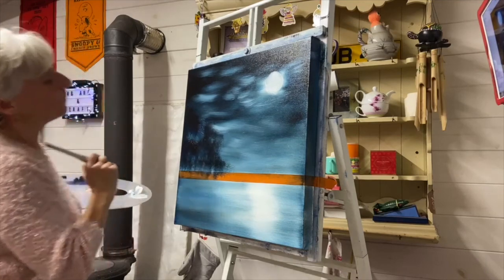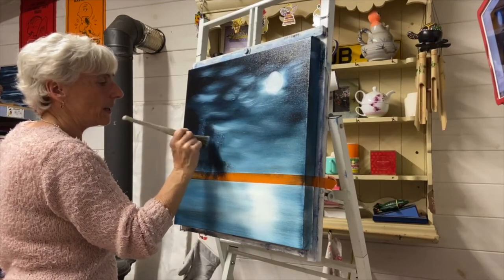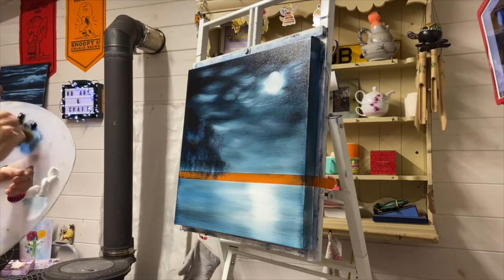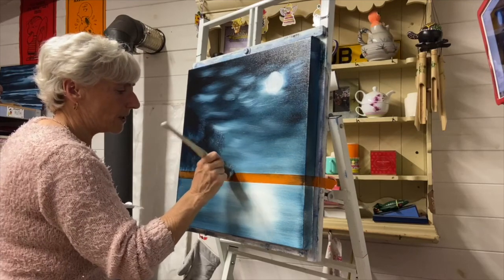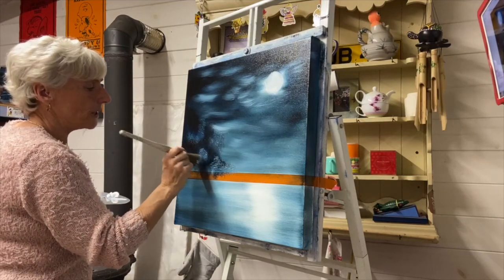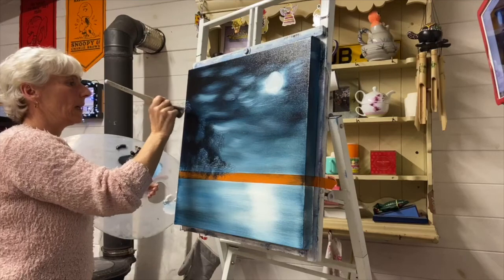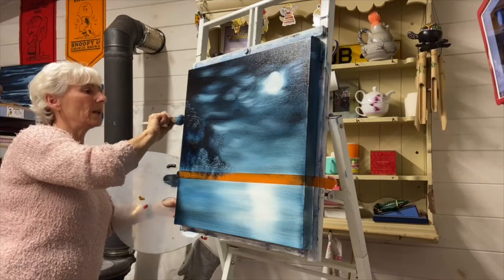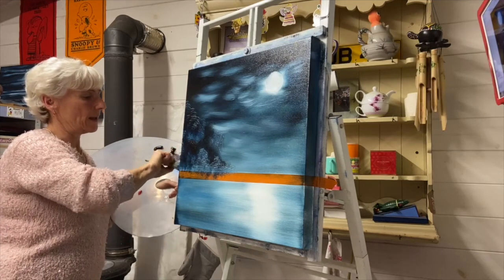Okay, so there we go. We'll just add a little bit of reflected light, because it is quite a bright moon. Not going to hit everything, because I don't think everything will be. When you look in your garden, mind you, the other morning I did wake up and it was so bright. I honestly thought I'd left the outside light on, but it was just a full moon. So again, I'm choosing the blue, going where things are a little bit lighter. We'll just come down there. And this big tree up here is well in the light, so he is going to have a little bit of light. Not so much round the corner, but we'll carry on round the corner because it's sort of flat.